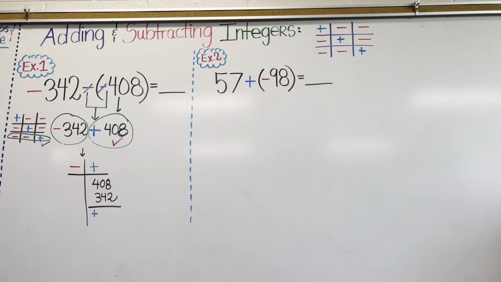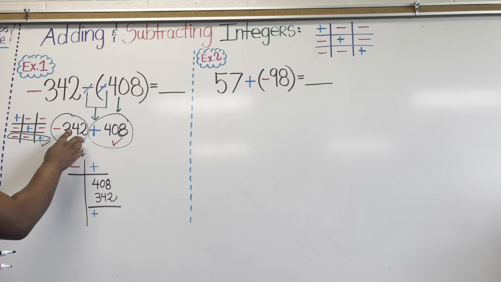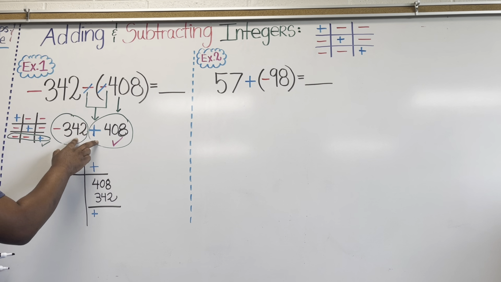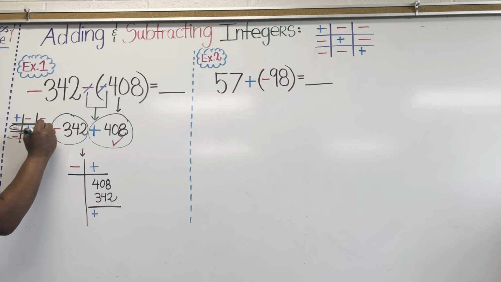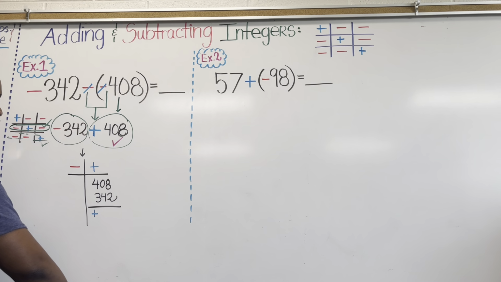Now, ladies and gentlemen, there's two ways that you can look at it. If these two integers have the opposite signs associated with them, then we automatically subtract, or you can play tic-tac-toe. Once again, if we were looking at the middle row, I have a negative integer and a positive integer, which means that for me to tic-tac-toe, I will have to subtract. So that's two ways you can look at it.